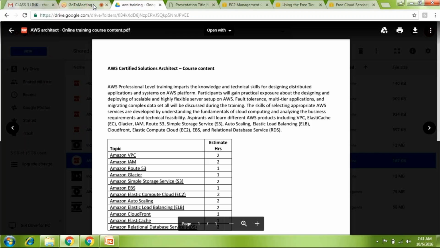So remember, in EC2 whatever you are installing, the license is borne by you, your ownership. We'll launch EC2 in tomorrow's class and discuss all these things.